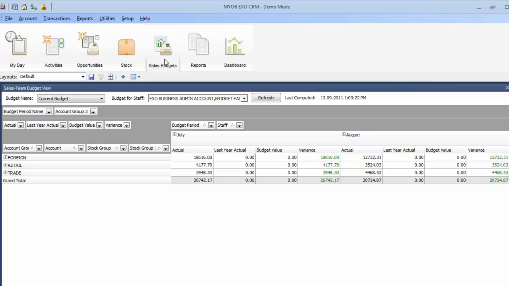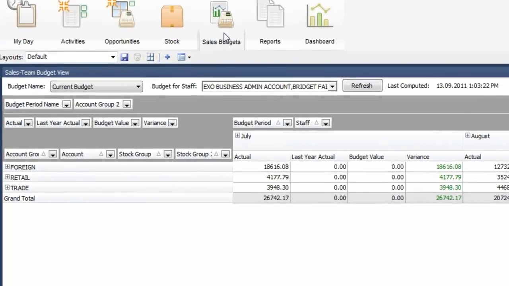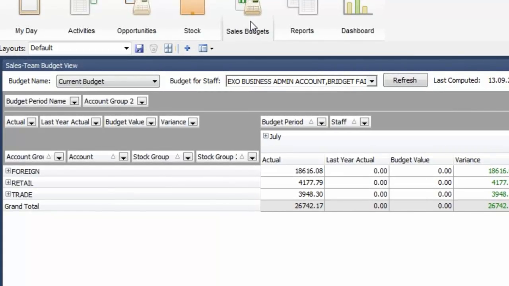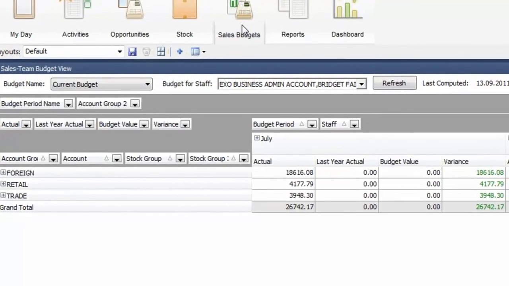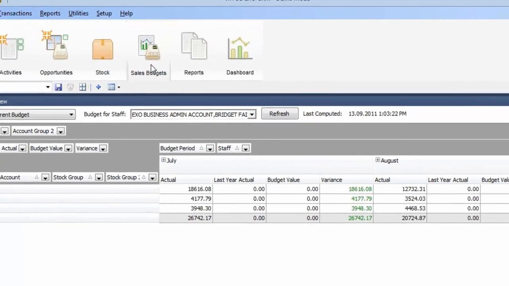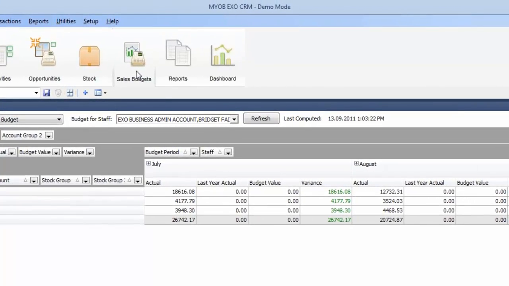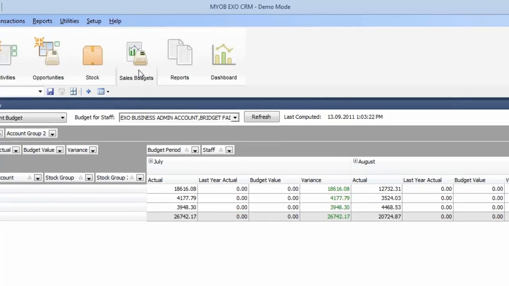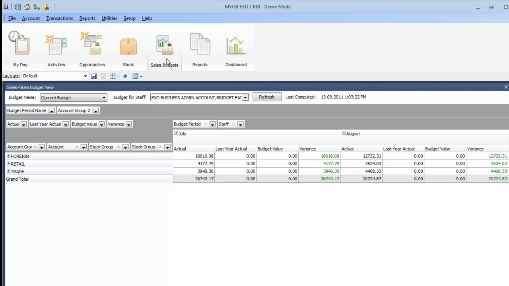Now, obviously, the more detailed you get, the more administration it is to set up the budget in the first place. If you're going down to a stock item level, you'd actually have to set a budget per customer or per group for every single item that you stock. But if you do it at a group level, it's quite manageable. There is also a really good tool built into here that allows you to copy last year's actual figures, take them out to Excel, use whatever formulas you like, or just copy and paste to set your budgets for this year, and then paste that straight back in to produce the budget. Now, once you've got all that in there, the system will monitor, obviously, your actual sales month by month.